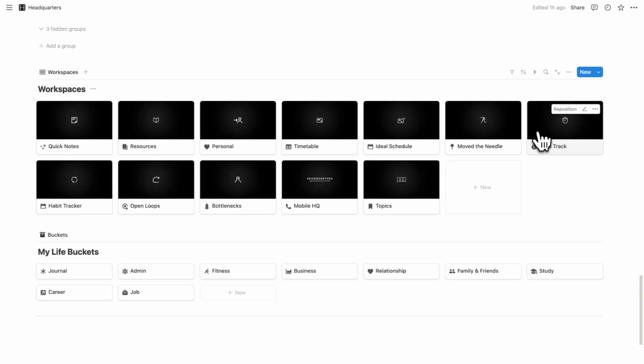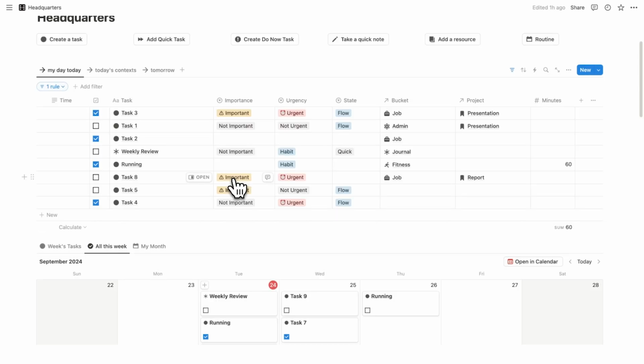Please email me. And then lastly, here we have time tracking. Now there are two ways to time track in Notion. I'm going to show you the built-in version, the default version, but I also have a separate video showing you how to do it with Notion Calendar. But I didn't want to presume that everyone's going to be using Notion Calendar, so I have the default version built in instead. So as you are going throughout your day, you can time track directly in here.